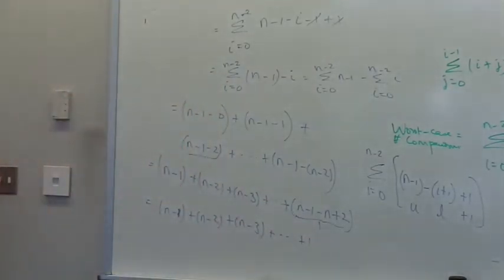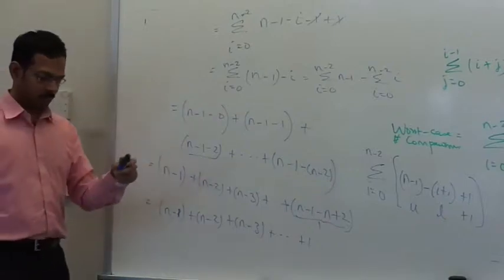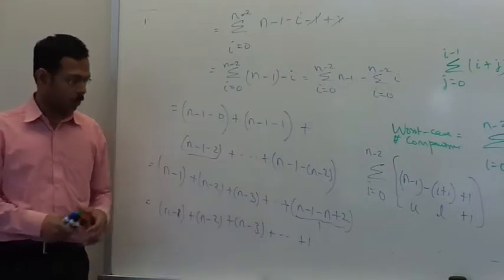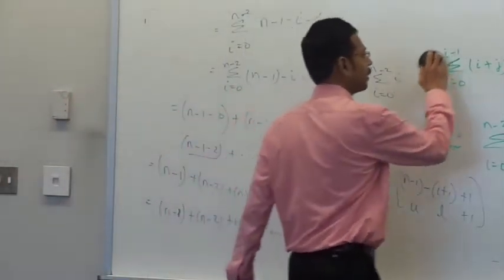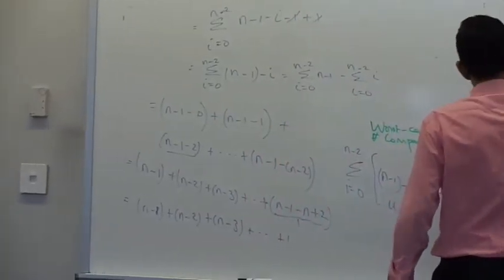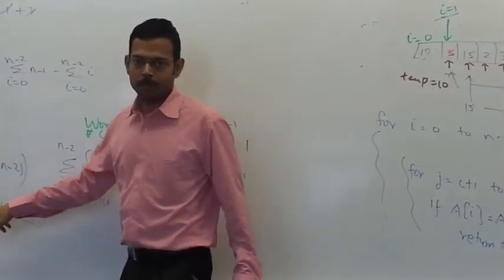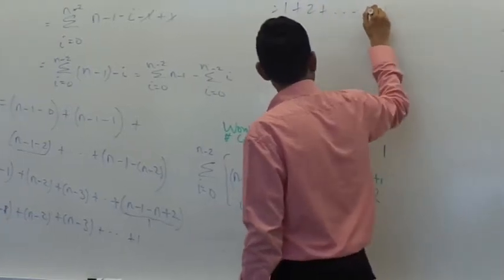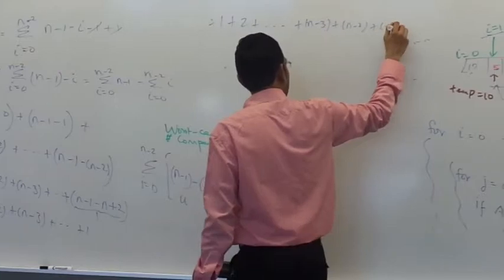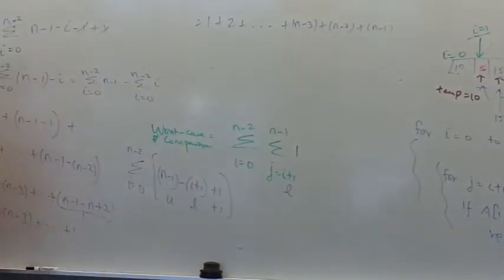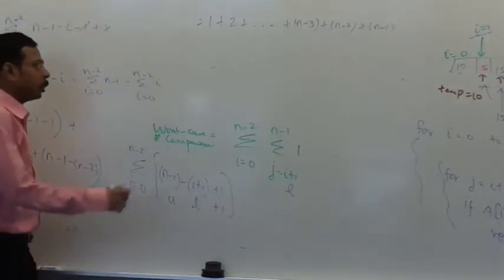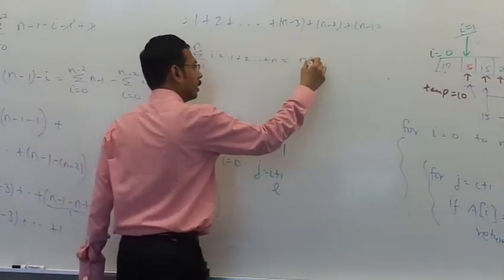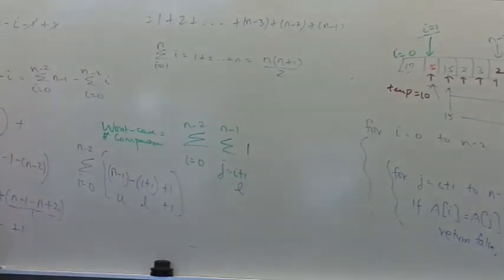This is a very familiar form. Can you write your final answer based on this? n minus 1 plus n minus 2 plus up to 1. It is in slightly reverse order, but you should be able to find out what formula to apply. Just reverse the order: it is 1 plus 2 plus up to n minus 3, n minus 2, n minus 1. So this is of the form 1 plus 2 up to n, but instead of n you have up to n minus 1. If you have up to n, the formula is 1 plus 2 plus up to n equals n times n plus 1 over 2. So instead of n you have n minus 1. That's the only difference.